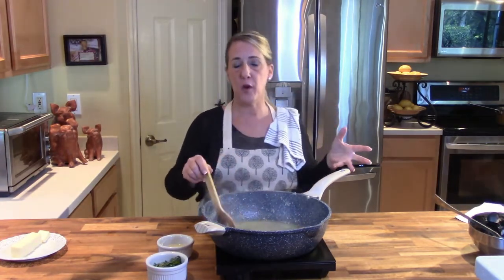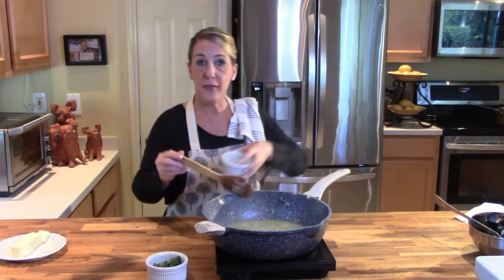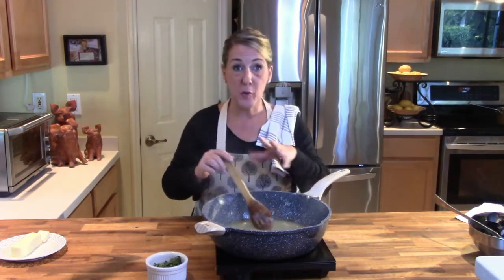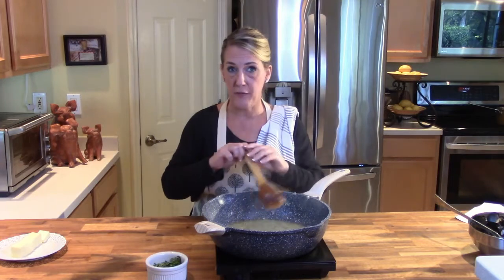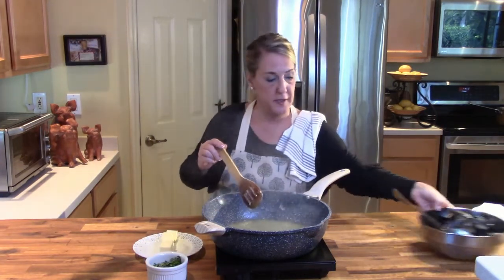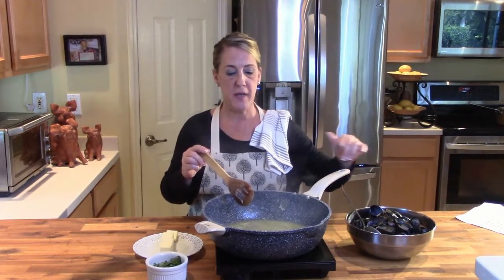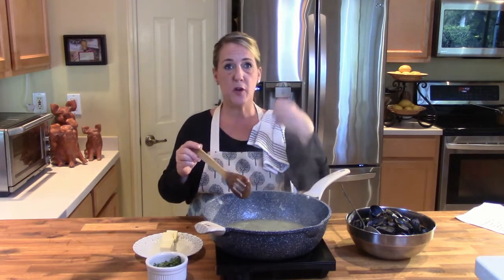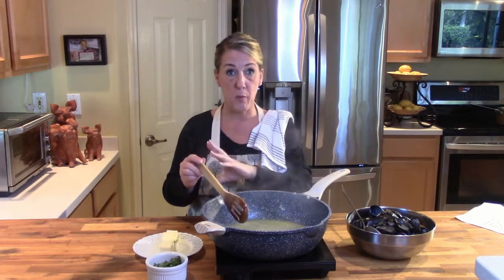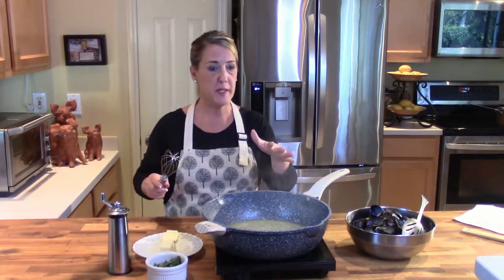Again, if you can't find Pernod, then go ahead and use anisette, which is basically the same thing. Now we're going to add the juice of 1 whole lemon, which comes out to be about 3 tablespoons. And we're going to let this reduce by half. And we're going to give it some time. It's just going to kind of sit here. In the meantime, we've got our mussels off to the side. They're just kind of hanging out, waiting for us to come back and finish them. And let's just let this simmer and reduce and get that nice, really, really rich flavor before we add the butter.